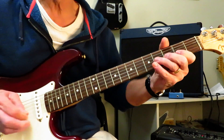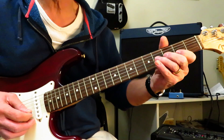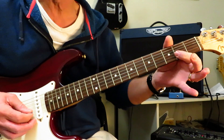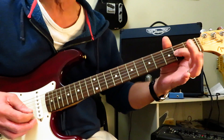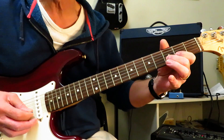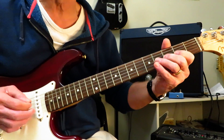And then we're into this. So we're going to pull off 3 off to the 2 of the B string, and then drop on to the 4 of the G and choke that note off. And then you're going to do almost the same thing — pull off 3 to 2 of the B again. This time you're going to roll up to the 2 of the G, not the 4, and choke that note off. And then back to the 3 of the B again, pick it twice, pull it off to 2. And then drop on to the 4 this time and let it ring. So that's the opening of the solo.